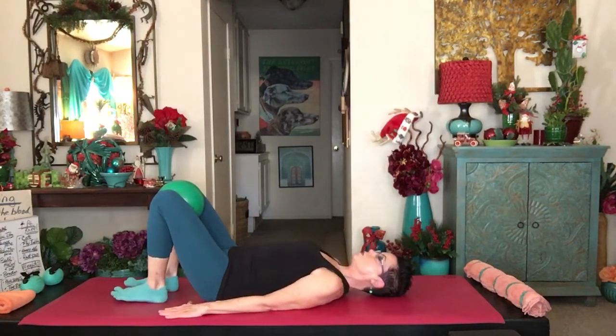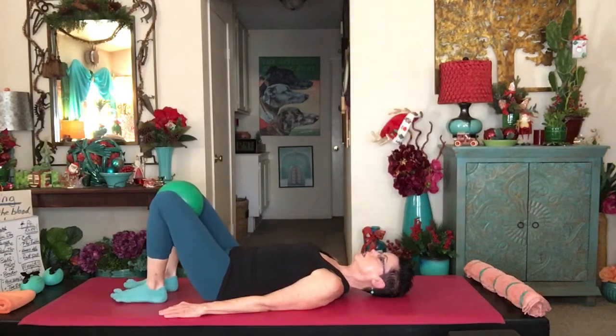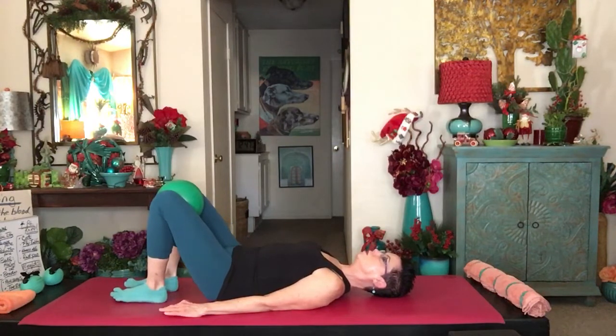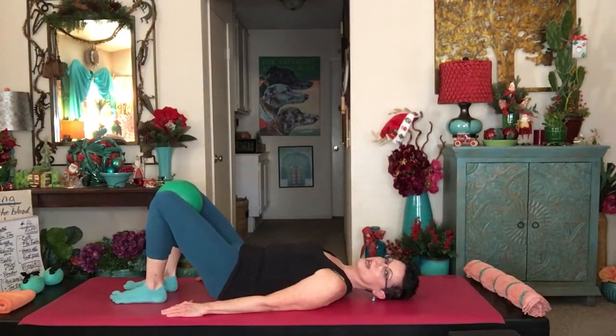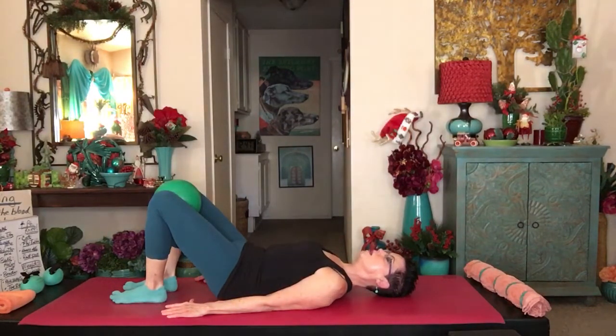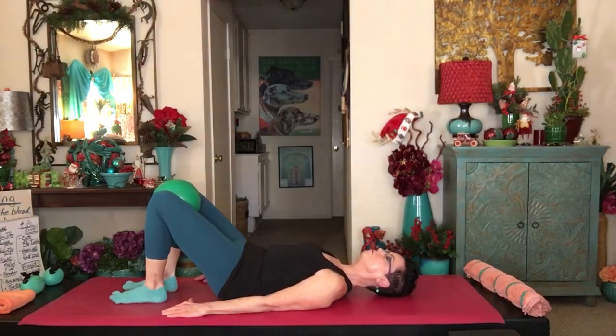All right, so here we go. We scoop and hollow and curl, exhale. We roll to neutral, inhale. Scoop and curl, exhale, roll to neutral. This should be a small, smooth, fluid movement in that lower area and just kind of warming up the low abdominals and articulating that lower part of the spine.